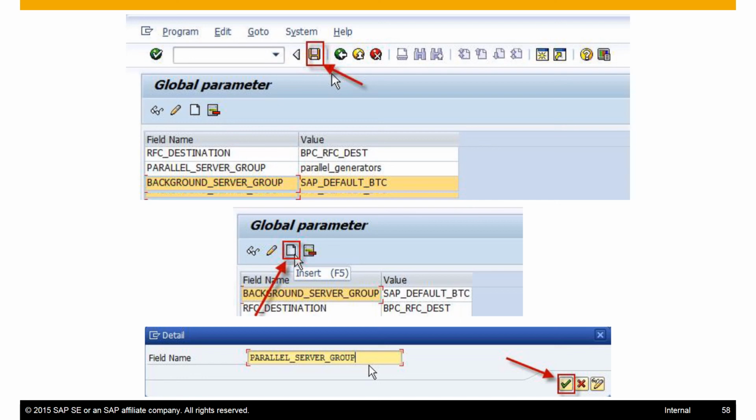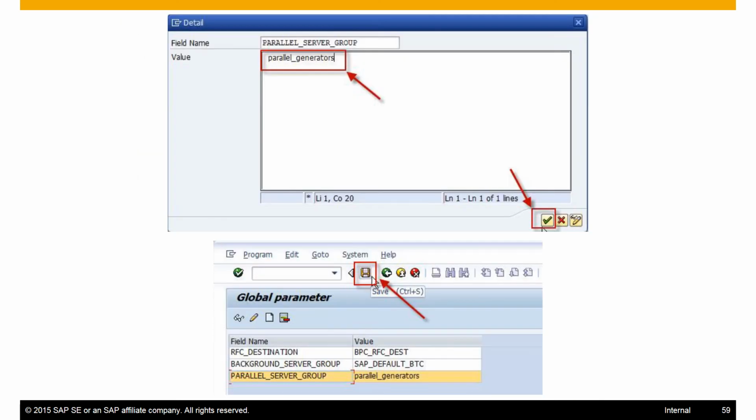And after that, you can enter the parameter name PARALLEL_SERVER_GROUP in the detail screen and click continue. Now you can enter the name of the server group you created at the beginning of this section, SAP_DEFAULT_BTC, in the detail screen and click continue. This is the background server group used to execute the BPC script logic parallel runs. After that, you can click the save icon.